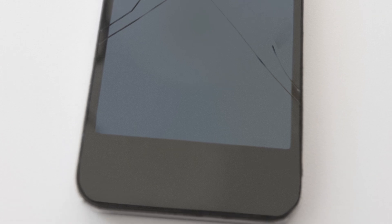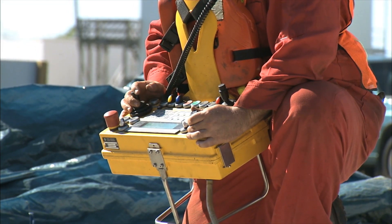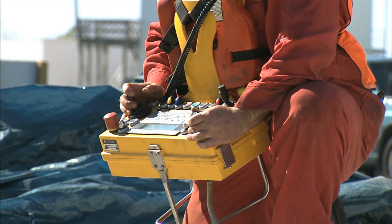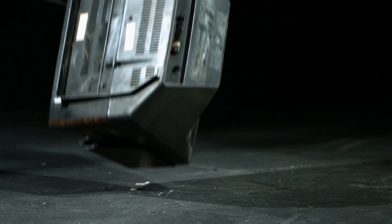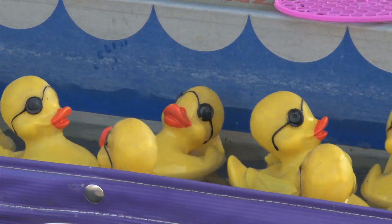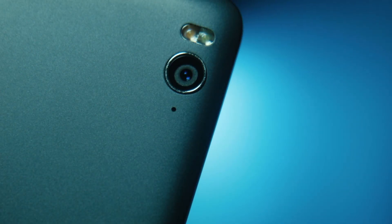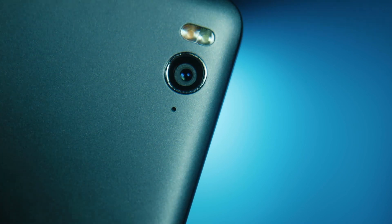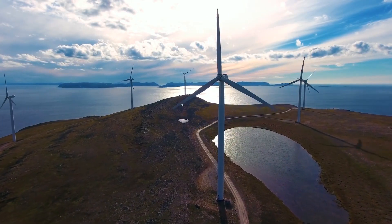Cracked phone screens are now a thing of the past with its flexible polycarbonate screen. Even the battery and motherboard are flexible so you don't have to worry about snapping or breaking them. There are no exterior buttons as everything is digital on the screen or voice activated, meaning fewer components capable of breaking. Oh, and it's waterproof — the body is made of tight rubber and even the microphone is waterproof. It has cameras just like your iPhone, so you'll still be able to snap that perfect selfie.